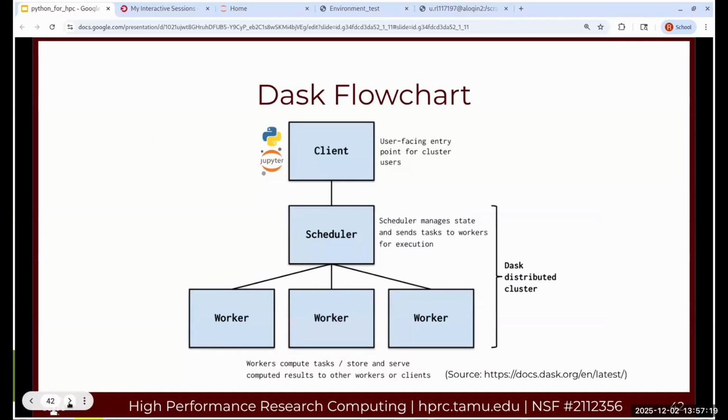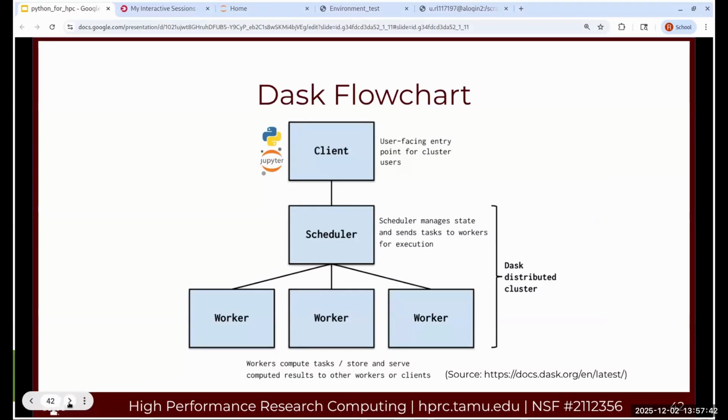So if you're using Dask distributed, then you have multiple layers of orchestration. The client would be the Python executable that you are using to set up your Dask graph. So that's like your Jupyter notebook or something.